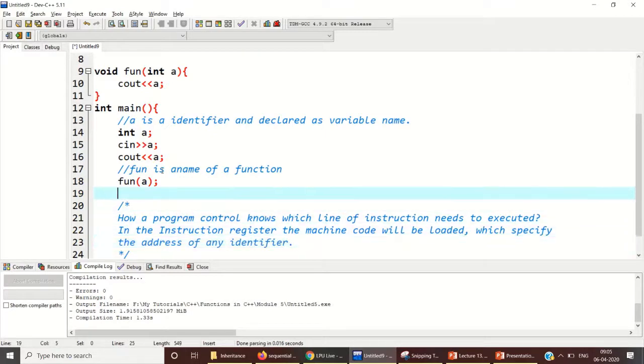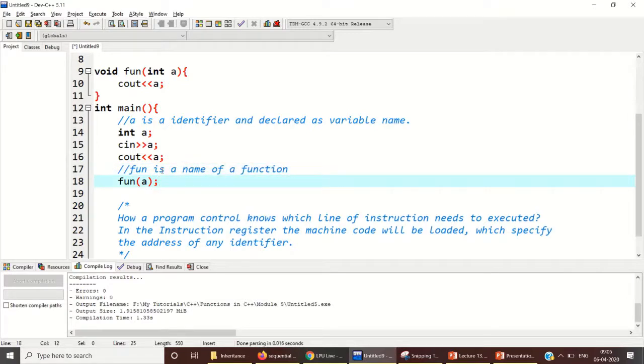In this piece of code, fun is an identifier. Fun is the name of the function, or we also call it an identifier. So when we compile our code, this name will be converted to a machine instruction and it gets bound to its address.